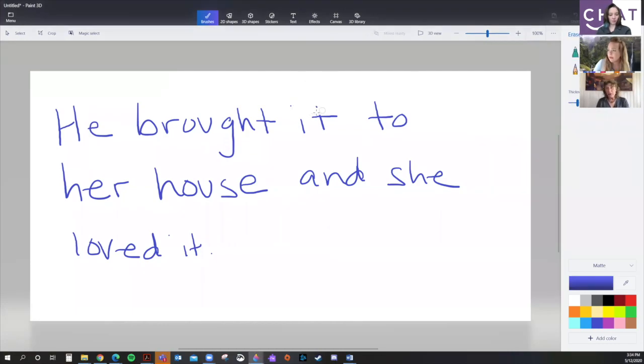Yeah, so another example, it's not just one word in the sentence that refers to it. If there's a little story about a boy buying a book for his friend, and the boy brings the book to her house, and who's her? And so you go on and say, well, he brought it to her house, and he gave it to her, and she loved it. Well, it's filled with anaphora, which is the word for the references, and you can understand why it would be very confusing, a sentence that has so many words that are not specific to the actual situation. This is at the simple level, but there are more complex stories, yeah.